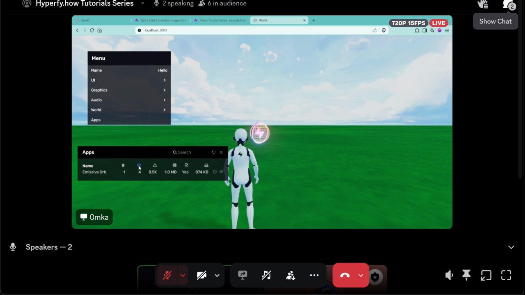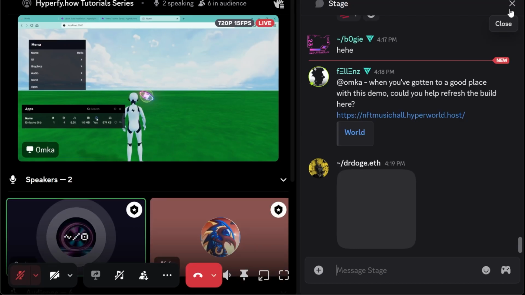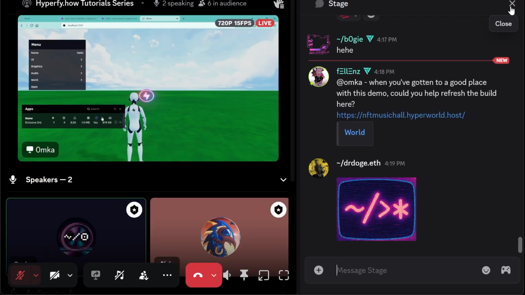This will tell you the geometries, the triangles, the texture memory size, and whether the code is unlocked or locked. That's what the yes/no is, which is a little misleading. You might want to click this and open the code, but that's currently not what it is. And then this is the file size.